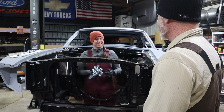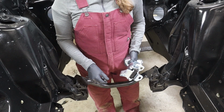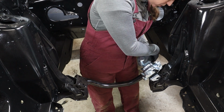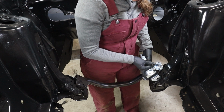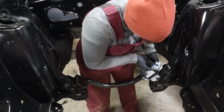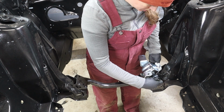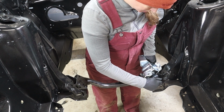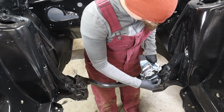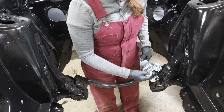All right, while you're in there, let's get to work. All right, well, give me some bolts and a couple wrenches. Show you a little magic trick here. Make the bolt go away completely. We're just going to finger tighten these because obviously they're going to have to be adjusted a little bit based on where they sit with the block.